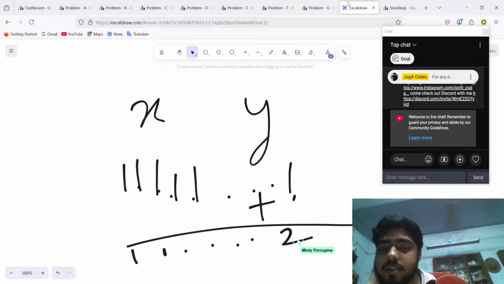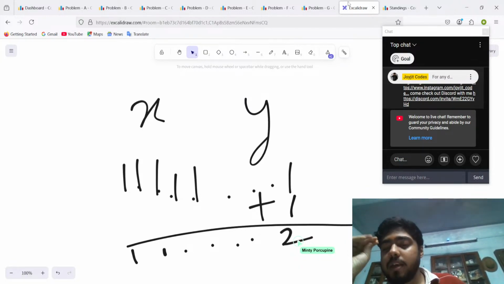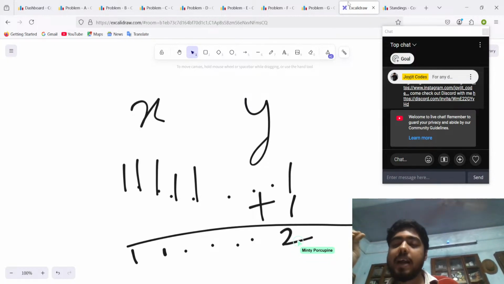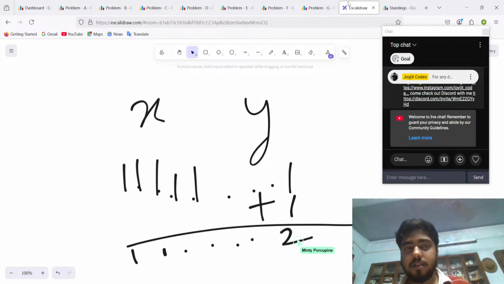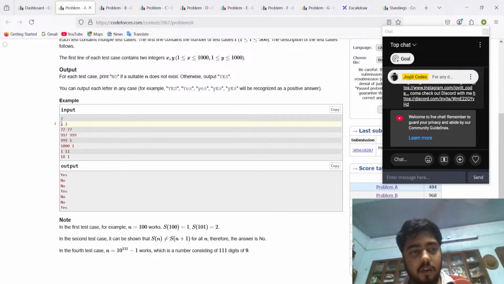So what does it mean? The sum was x and y is basically 1 more than x. So we can say very surely that if y is equal to x plus 1, then it's a yes.